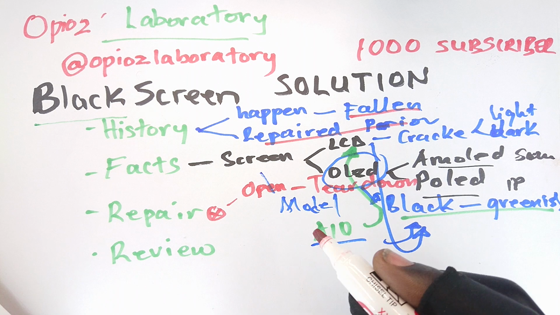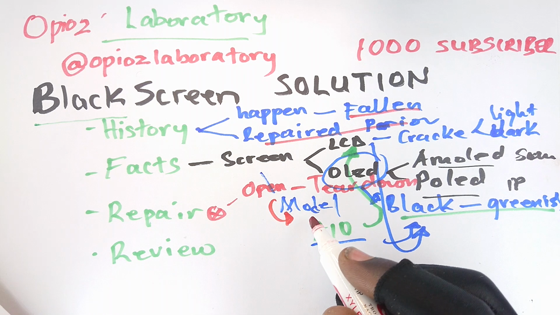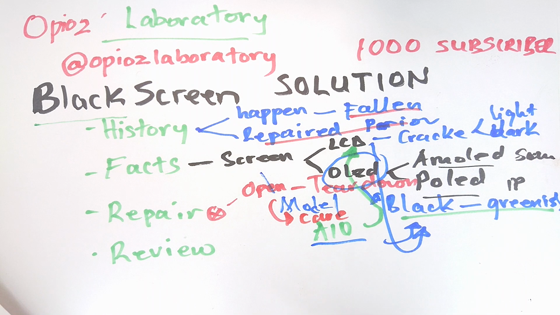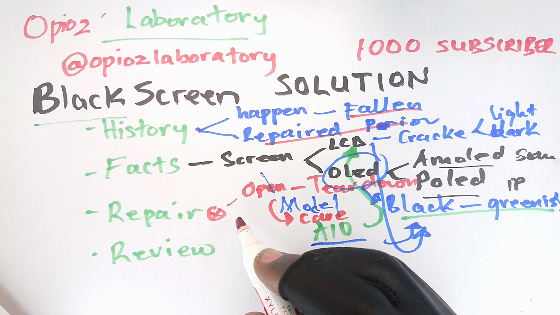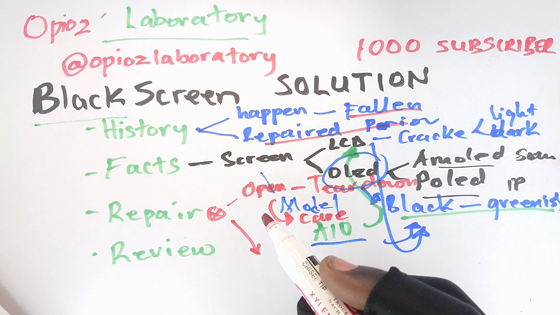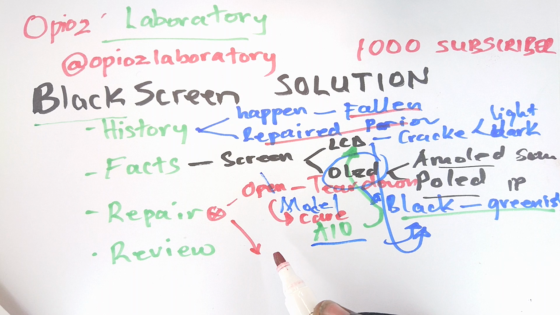While opening, you will also need to take care. That's why you have to watch other videos to know where the critical items to avoid damaging are, for instance fibers, ribbons and screws, perforating speakers, anything of that kind. In the repair process, with knowledge of the history, you will know how to go about it.